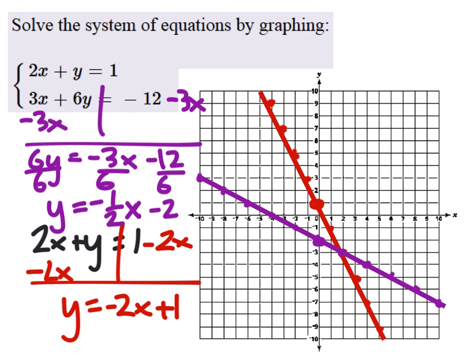We don't need much more, and we didn't technically need the line, because we can see that these two lines intersect right here, which is the solution. And that would be 2, negative 3.